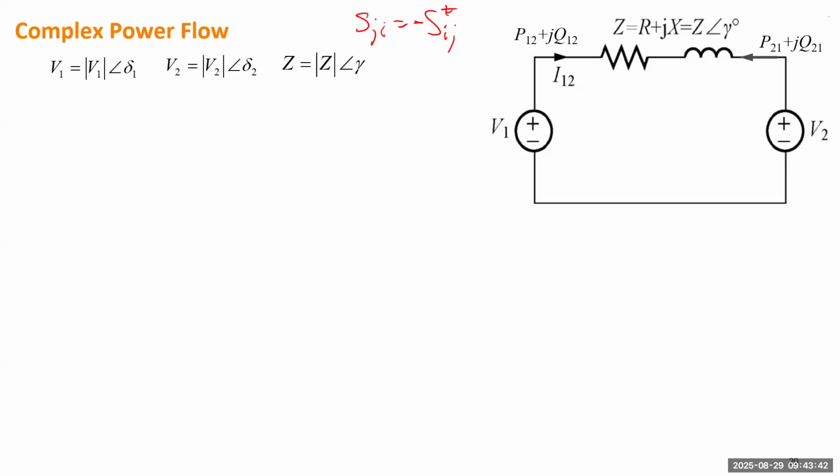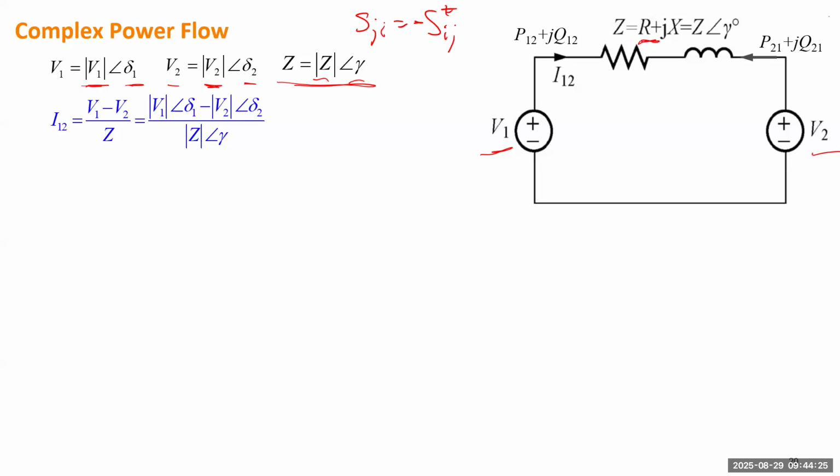But right now, we will work on a more general case. So we do need to consider resistance R. And also, we don't really know that the two voltages will have exactly the same absolute value. So let's work on this more general case. Now each voltage, the impedance and the power will be all complex numbers. So we need to deal with calculation using those complex numbers. So I assume bus 1 will have this magnitude, this angle. Bus 2 has this magnitude and angle, and also the impedance has a magnitude and angle. Gamma is just the angle of the impedance.